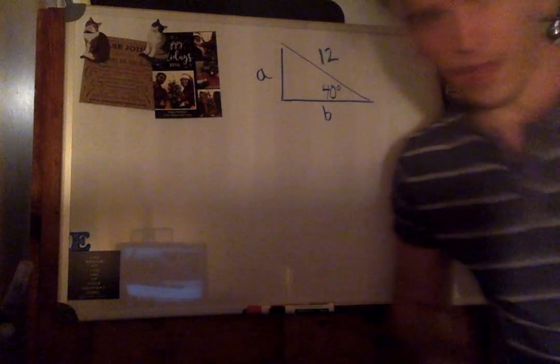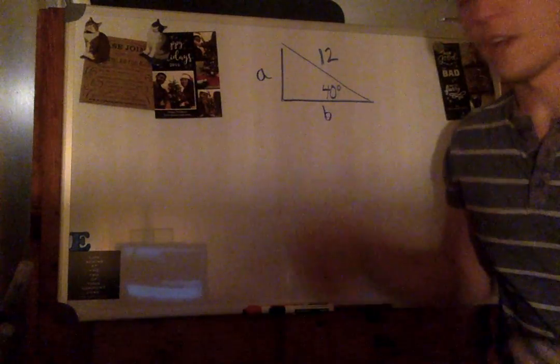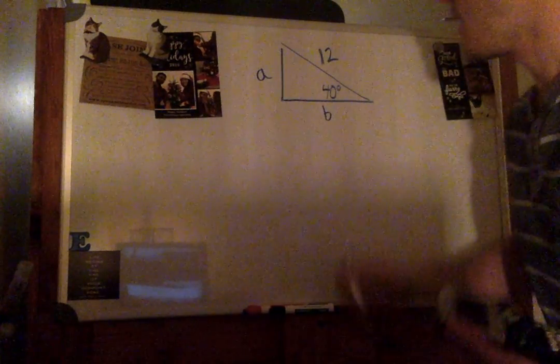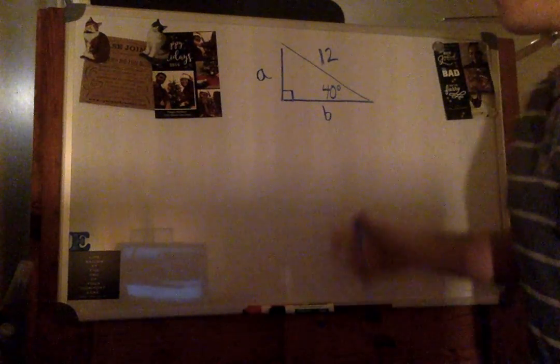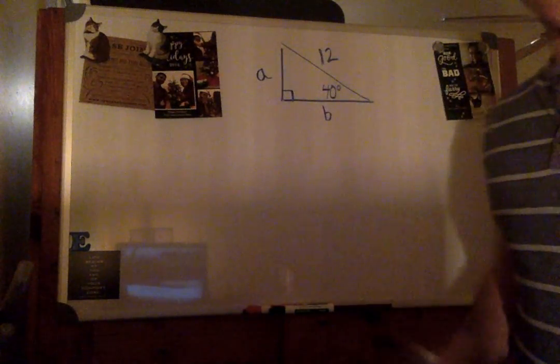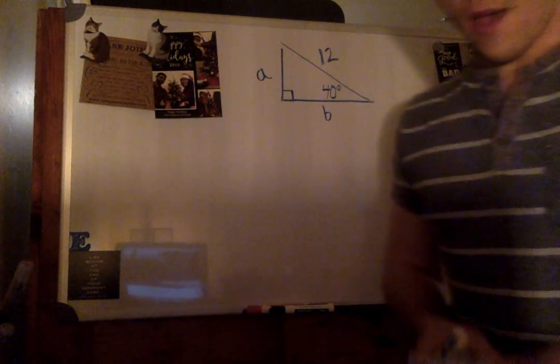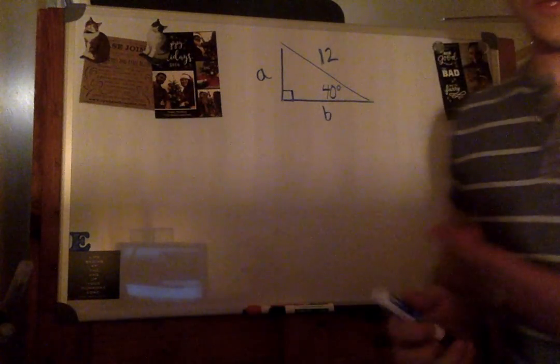What's up, guys? Last year in Algebra 2 and in Geometry, you will have had the opportunity to do right triangle trig, which is the idea that in a triangle that you know is right, if you have as few as even just two other pieces of information, you can still find every other thing that is listed on the triangle. And so you should feel pretty comfortable with this, but if you don't, here's a quick review.